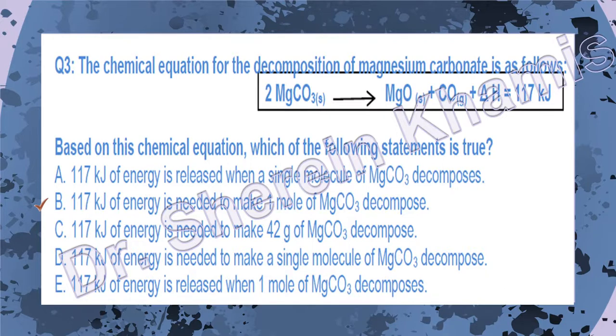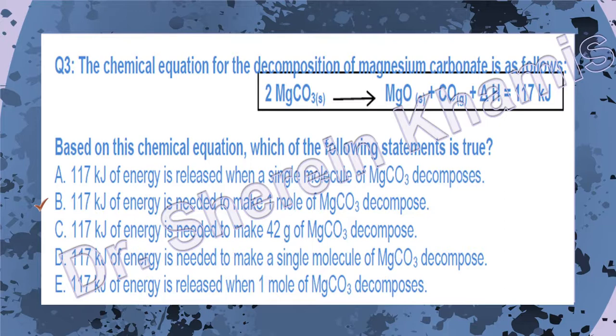Why? As we have here 1 mole product of MgO, magnesium oxide. Why do we choose this one? We can choose 2 moles of magnesium carbonate, but here we have 1 mole of magnesium oxide as the product. So we make a breakdown for 1 mole only of magnesium carbonate. This is the answer why we choose this one.